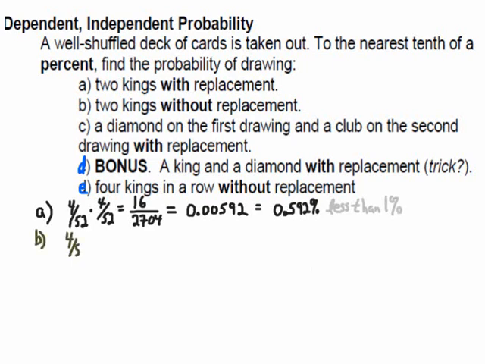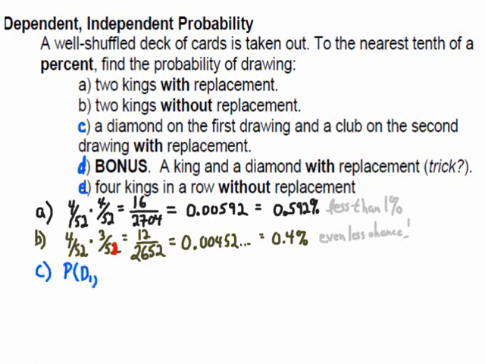How about Bravo? Two kings, but this time without replacement. So in other words, you take out the first king and then you put it in your pocket and then you reach in for another king. So now there's one less king and there's one less card. So you end up with this fancy fraction. You could reduce that, but let's just do decimals, that's all we wanted, percents. And obviously, that's going to be a smaller number because there's less possibility of getting a king since you already took one of them out. It's called dependent probability when that happens. How about Charlie? What's the probability of drawing a diamond on the first draw and then a club on the second? And you're allowed to replace the card. So there's 13 diamonds out of 52 total. And there's 13 clubs out of 52 total. Sounds like about 1 out of 4 times 1 out of 4, that's 1 out of 16. And that's 6.25%, that one's easy.